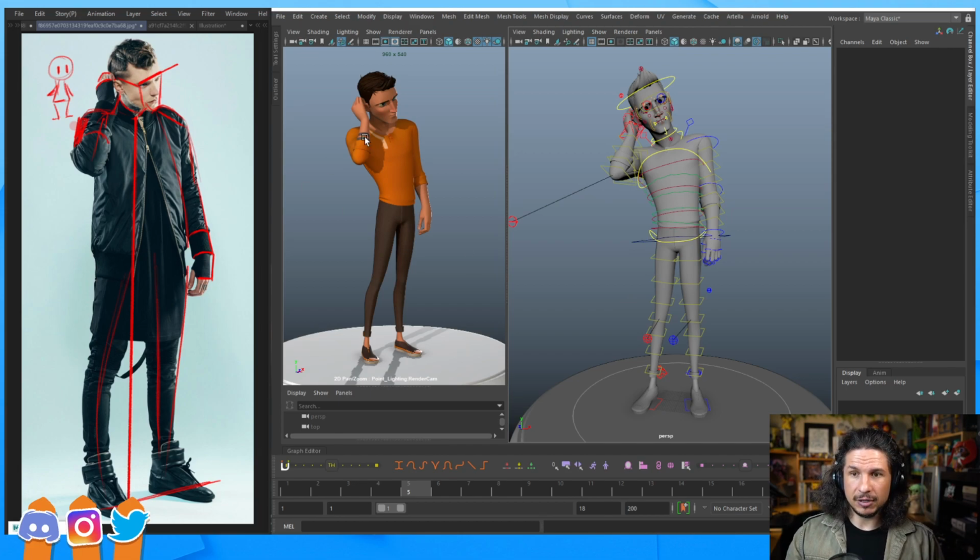If we look at these two, we get the core idea, but it's not a copy. It's different. There's definitely a bigger change on one side here, but that's okay. We're not copying. And especially when you're dealing with a rig with totally different proportions, it's going to be very different.